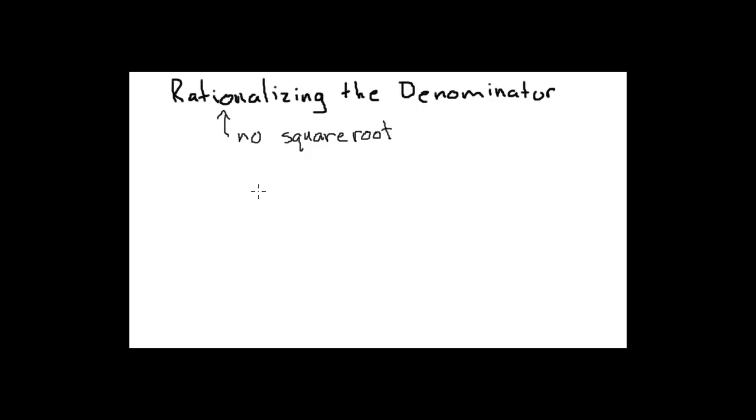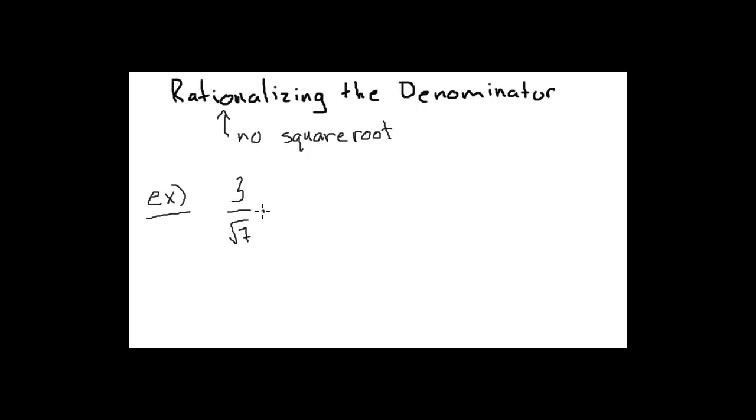So what this means is when you're solving a problem and you end up with your final answer, and it looks something like 3 over root 7, just as a convention, we don't like this. We don't like that the bottom, the denominator, is not rational because there's a square root. So as a convention, we're just going to get rid of that square root on the bottom.